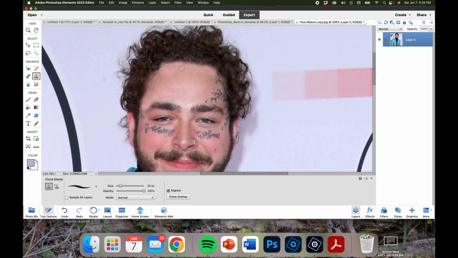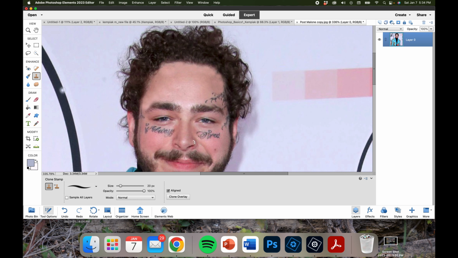I don't want to click Option, click for the clone stamp tool way over here because the skin over here was a lot lighter, so I want to reselect and fill it in closely. Reselect. You want to keep hitting reselect. And try and fill in the skin as best as you can.